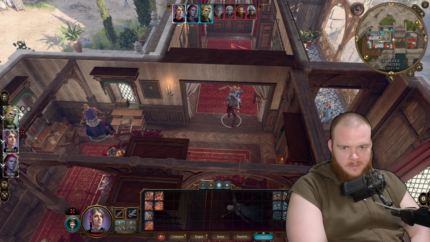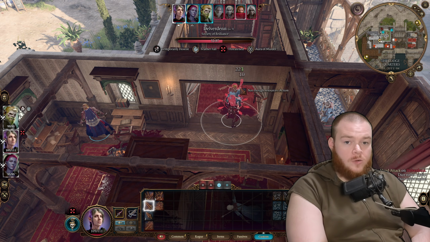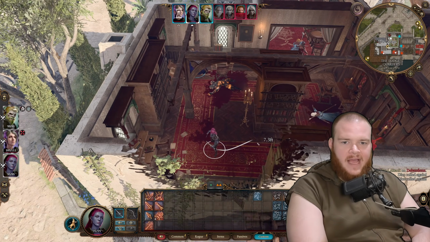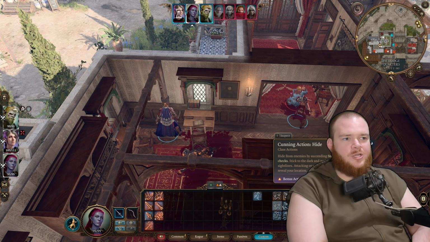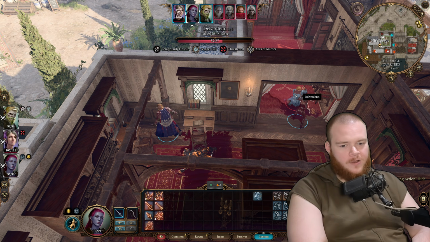If you get the drop on somebody like that and perform an attack from outside of combat, when combat starts, usually you don't get that action back. You've already basically taken your character's turn. You just took it first, before everybody else had a chance to go.